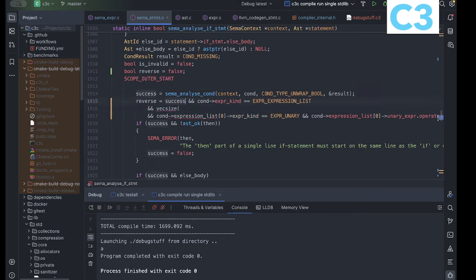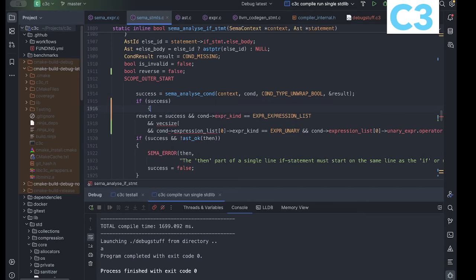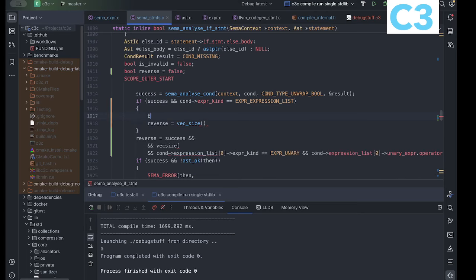Okay, so if it's a success, we do like this. If we have to do it differently. If success. And now assuming cond is an expression list, in that case, if the reverse is equal to vector size of that expression list, this cond expression list.